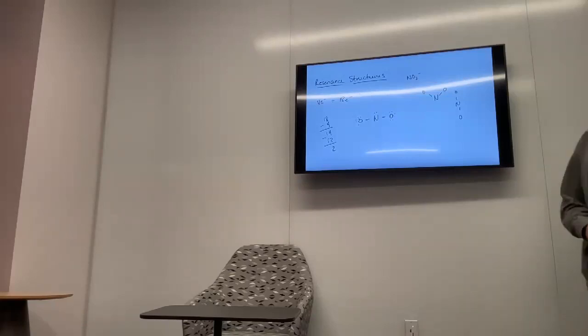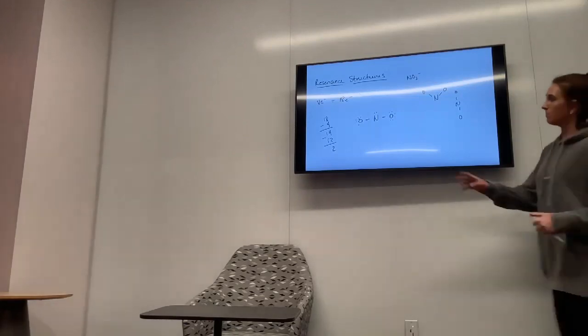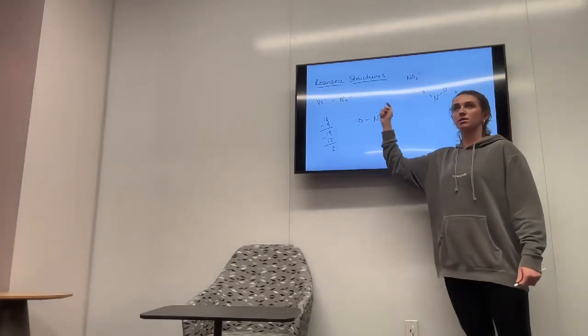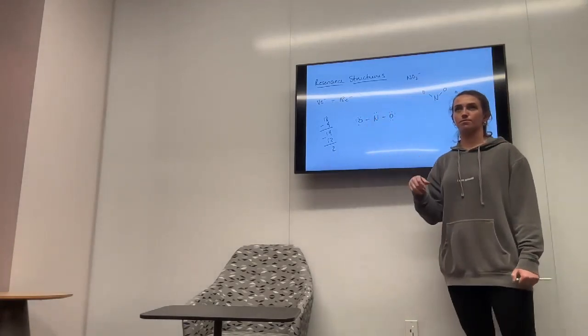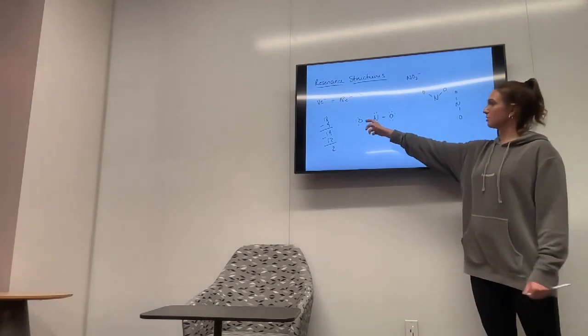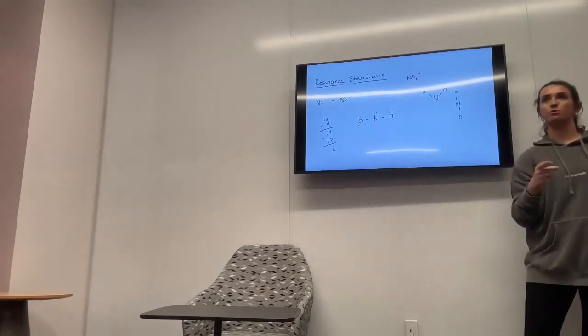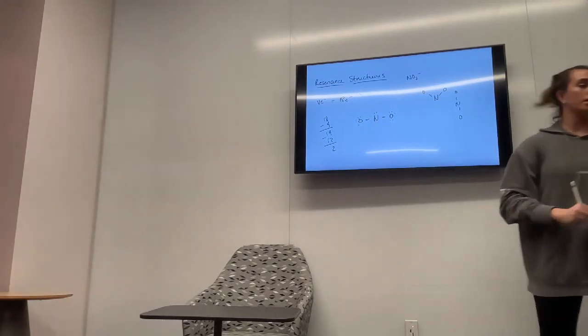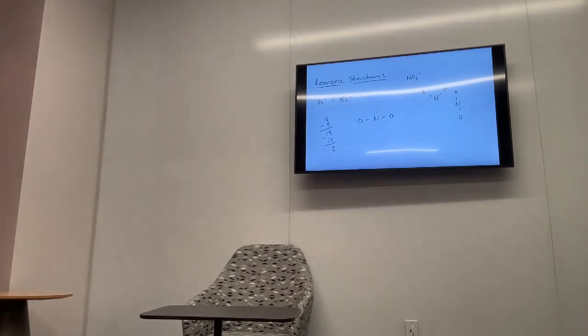What do we do now? Right, so now we have to try and fill nitrogen's octet. When we look at this, nitrogen only has 6 electrons. How many does it want? It wants 8. Okay, so another way that we can look at this is with the formal charges that we talked about today. I know that Dr. Alkmos gave you a formula to talk about formal charges. I don't remember what that was.